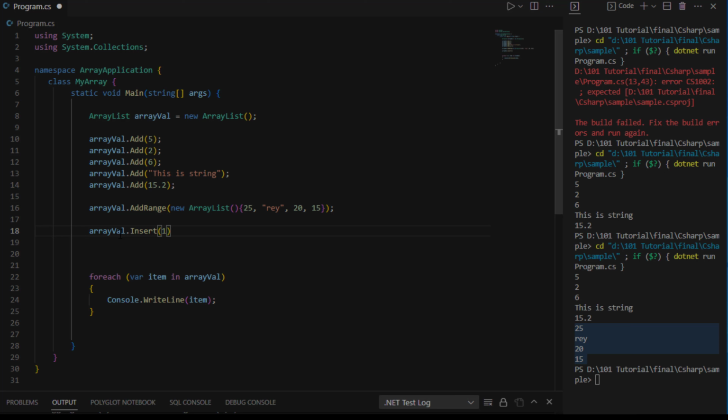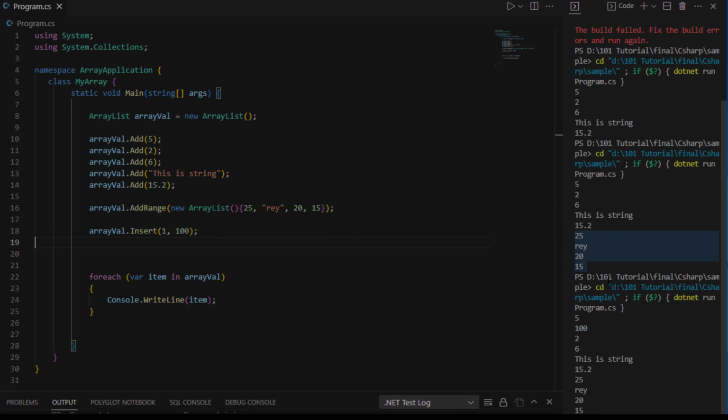It is zero-based, so 1 means the second position, and then let us add 100. Semicolon, save and run, and here we go. We can see our 100 in the second position.